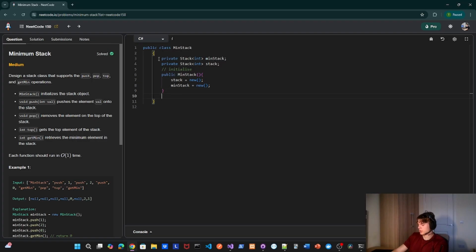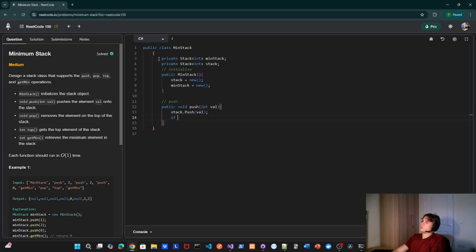Now we want to do the push logic. Public void push. We're taking a value that we're going to push on. Let's just make it lowercase, because that's how we're going to do it.